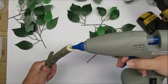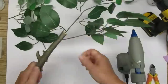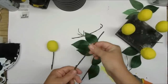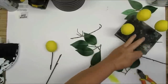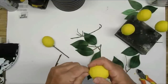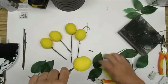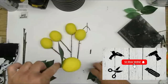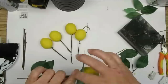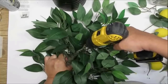Using hot glue, I'll just put a little blob right on top of each hole and then insert the branch. I continued adding branches until I got the look I wanted. The lemons look amazing — I'm so excited that this color turned out so good with the texture. I'm taking some extra stems from different florals and pushing those into the spot where I had the skewer when painting the lemons, so I can poke them right into a drilled hole in the branch, just like the other branches. Before putting them on the tree, I'm adding a couple of leaves to each lemon with hot glue, then drilling more holes and adding the lemons.